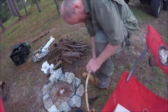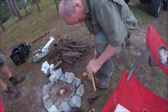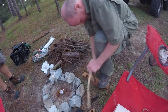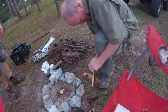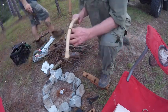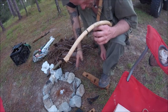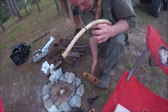When you make your spindle not round, you can hear it bumping as you get off, not straight up and down. It's like grinding right now. That's what you want. All right. Give it a speed up a little. Yeah, there you go. You almost got it. Let's see what we got. Let's see a little smoke. Okay, you got something. All right, what you need to do now is put this stuff down.